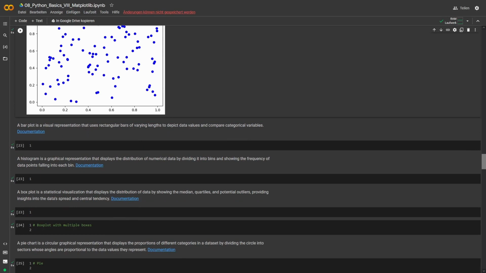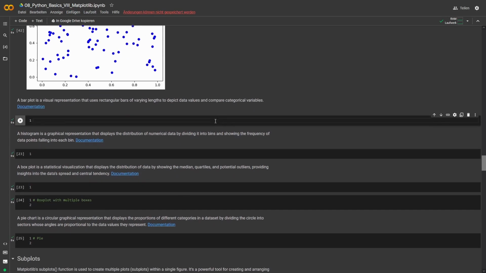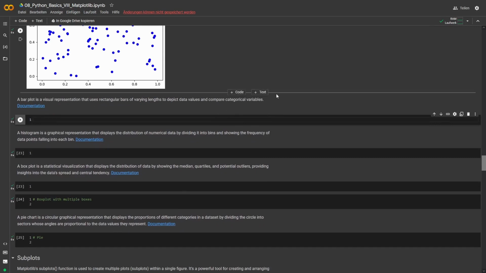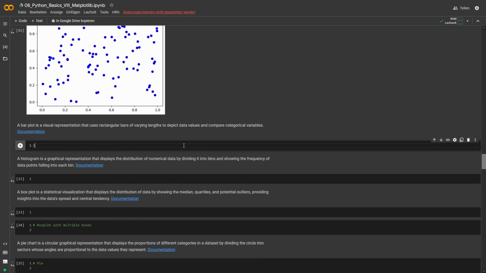Okay, the next one is the bar plot. The bar plot is pretty easy to use if you know how it looks. There are different bars, and each bar has a label and a height. So let's say we have 5 different points. Our labels are whatever we want.